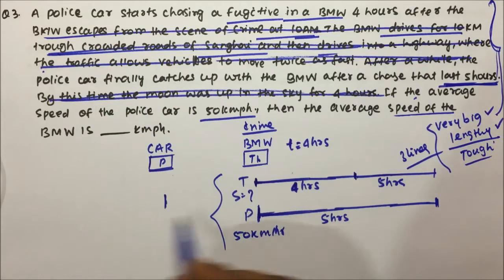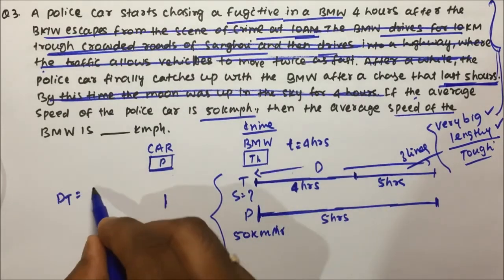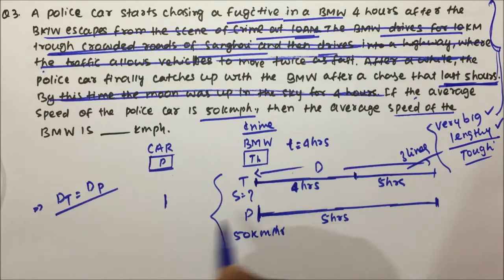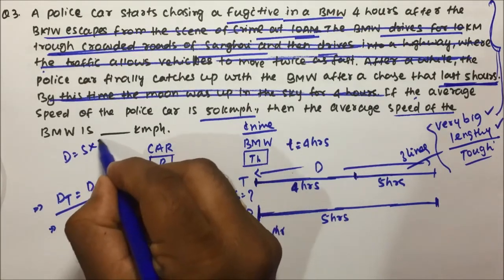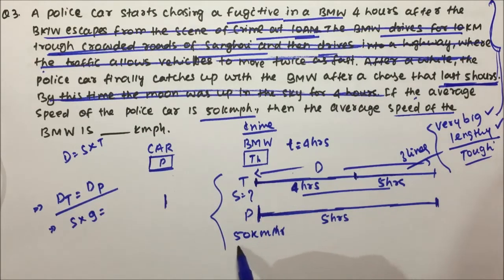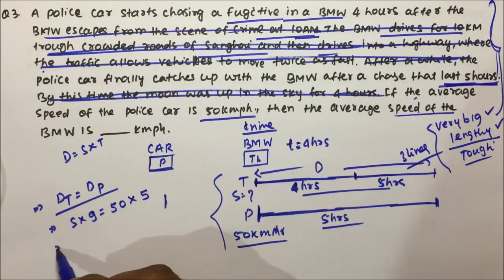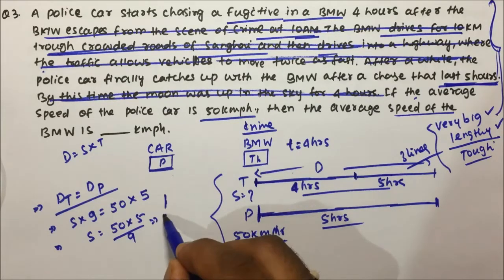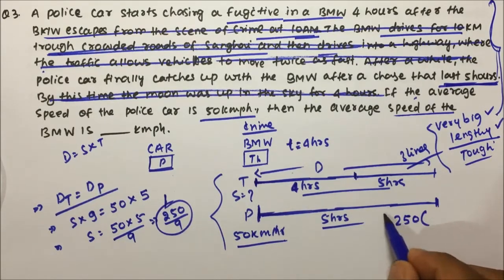Now, the distance is the same here, friends, same as the previous question. So the distance traveled by the thief will be the distance traveled by the police, because they are going by the same way and the police are able to catch him after 5 hours. Distance is equal to speed into time. The thief's speed you have to calculate, and the thief has taken a total of 9 hours. The police speed is 50 km per hour and the police have taken 5 hours. So S will be equal to 50 into 5 divided by 9, that is 250 by 9. If you want the exact answer, you divide 250 by 9.